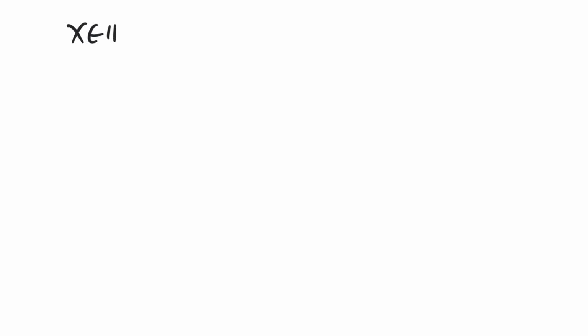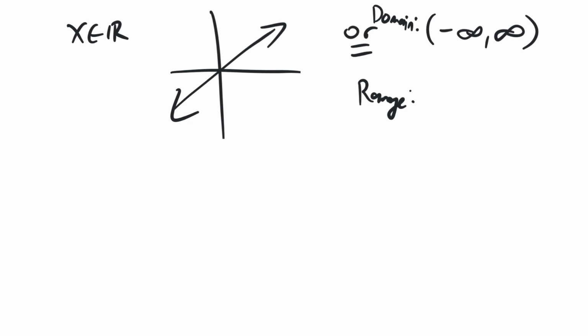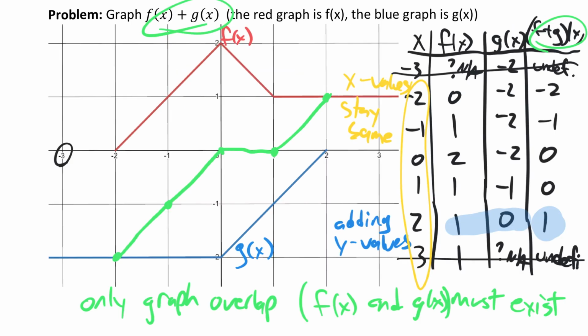If I said x ∈ ℝ, what that means is I have a graph, and it takes on all real numbers. But another way of writing that is to say that we have the domain (-∞, ∞). This is my domain. And what I mean by that is it goes all the way left to -infinity, all the way right to +infinity, and we put round brackets because infinity is like a number, not like an actual value you can attain. Same thing for the range. If we do interval notation, because it goes down all the way and up all the way, we put (-∞, ∞).